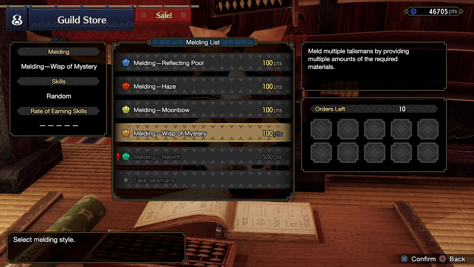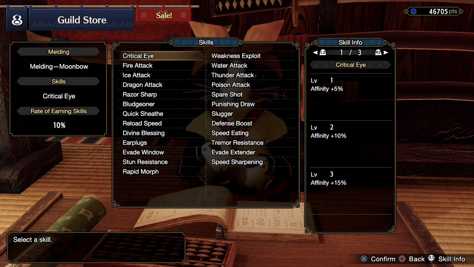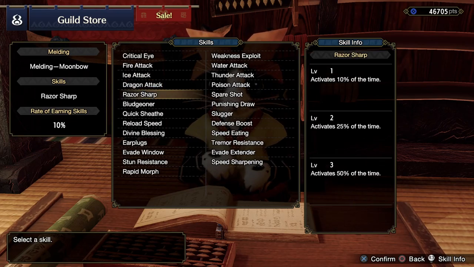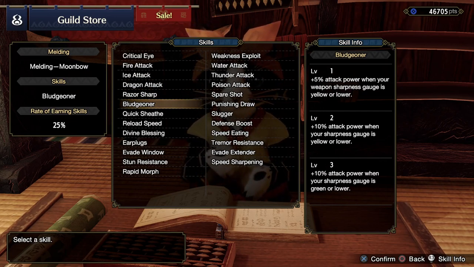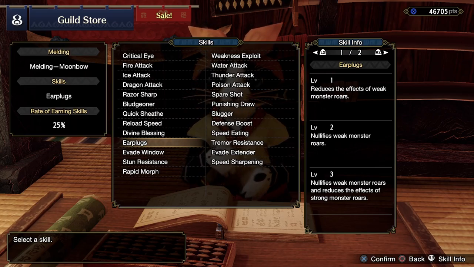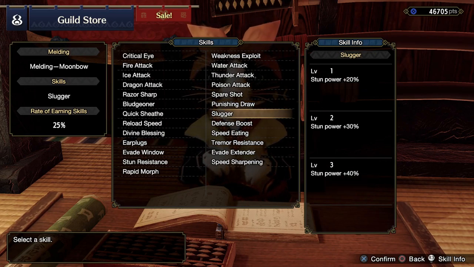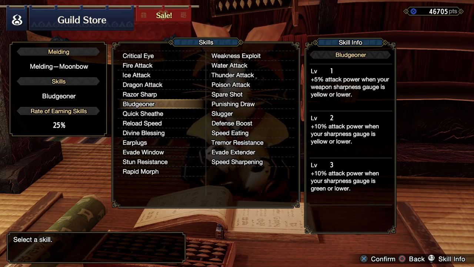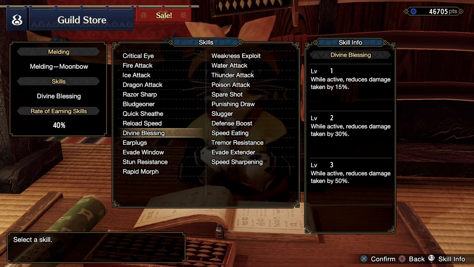Yeah, so that's multiple talismans. Critical eye, weakness exploit is good. Razor sharp. That could be good, because if I get to green. Earplugs are always nice. Razor sharp, 10% rate of earning. Ugh.